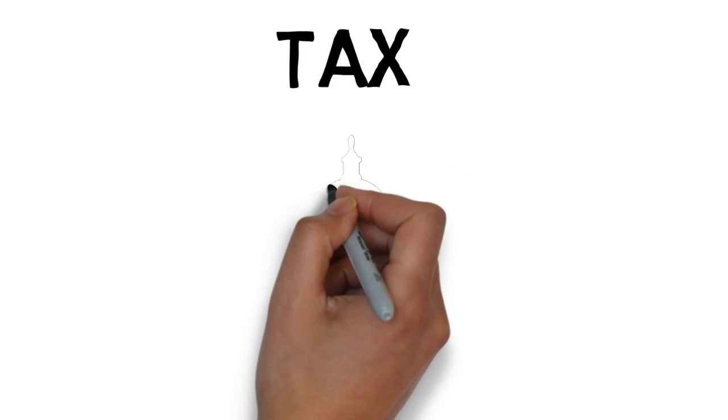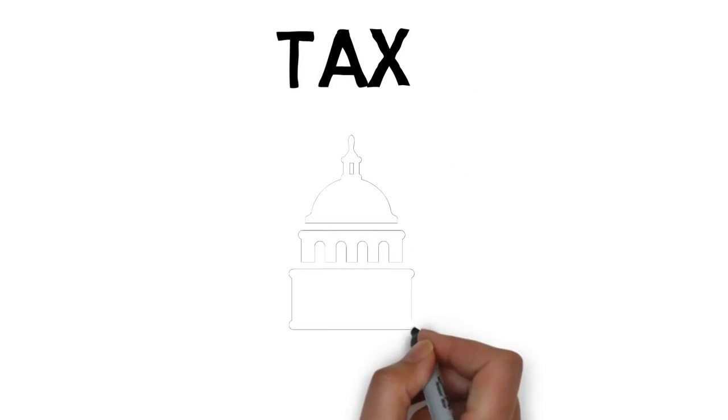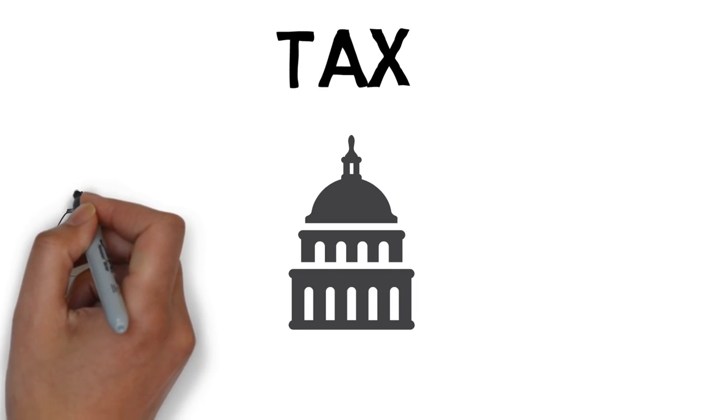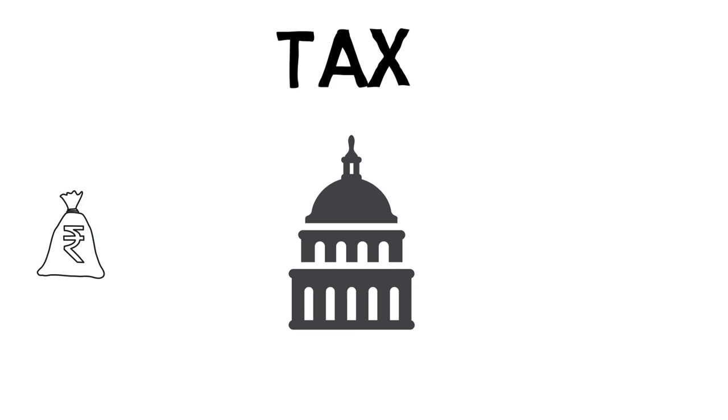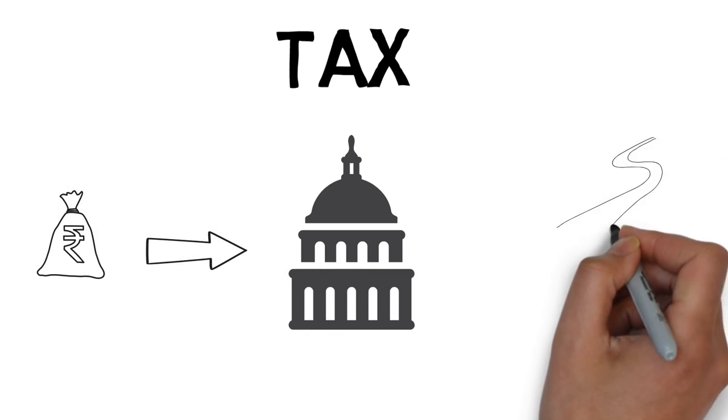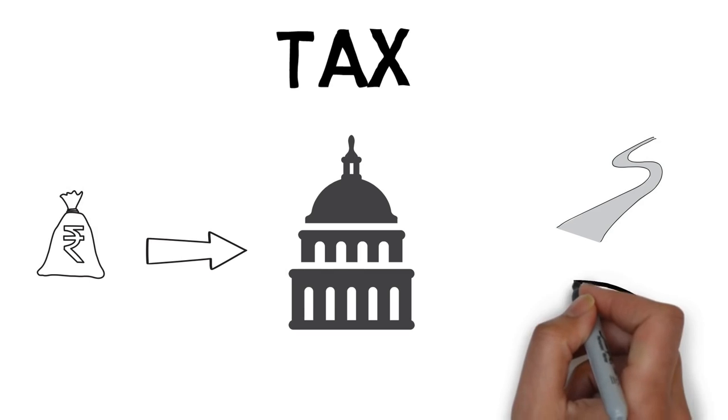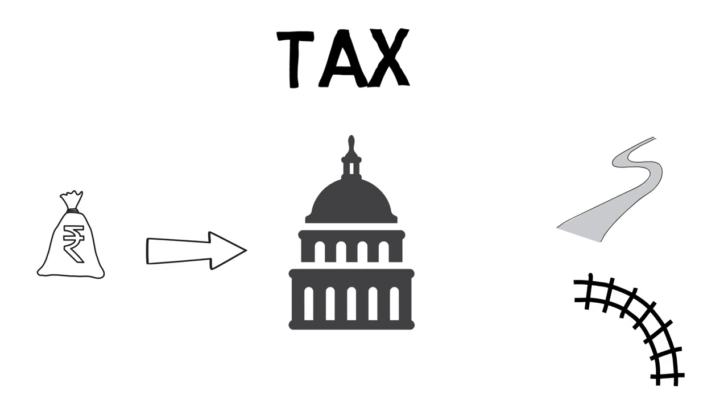But before that we need to know what is the tax. Tax is the money which is paid to the government. It is imposed on your income, business profit, cost of goods and services and the transactions, so that the government can use this money in public interest and to pay off the national debts.